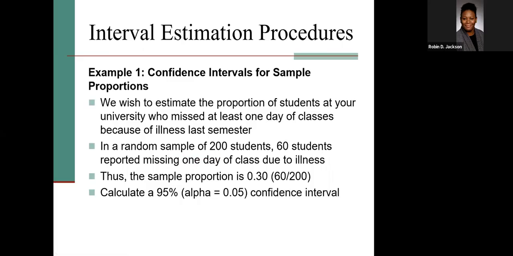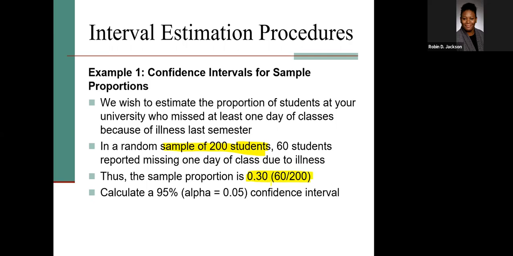So the first example, you'll see it played out on the next page. In this example, we have a sample of 200 students, so that's our n. Remember, in this particular problem for proportion, we don't have a sample mean. Instead, we have a sample proportion, and that's what this is right here. You'll see it on the next slide when I get to the actual problem where it's worked out.